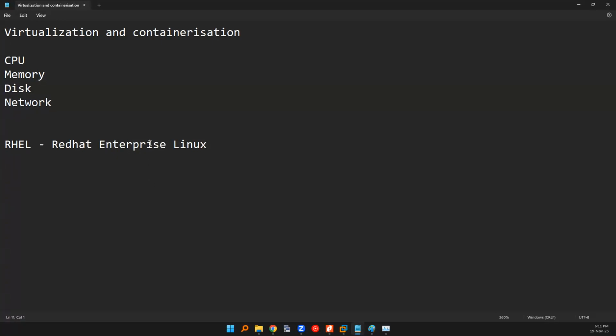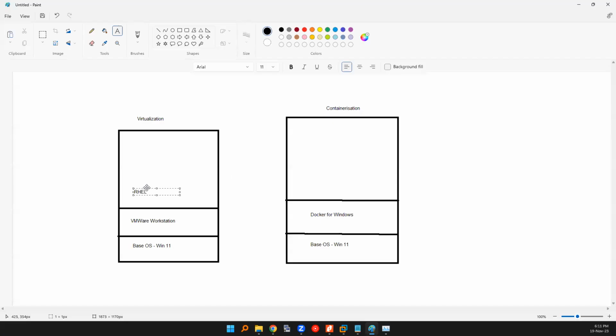It is meant for the enterprise or your companies, right? So any MNC, or even as an end user, you can also use it, since it is a free one. So we are using RHEL 8.4, right? We will install that in a moment on top of this VMware Workstation.